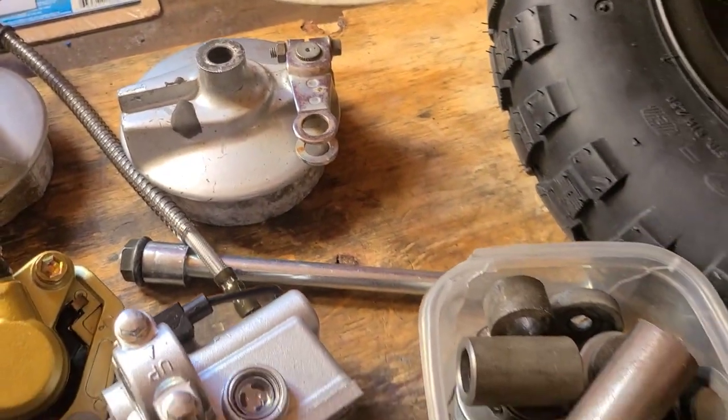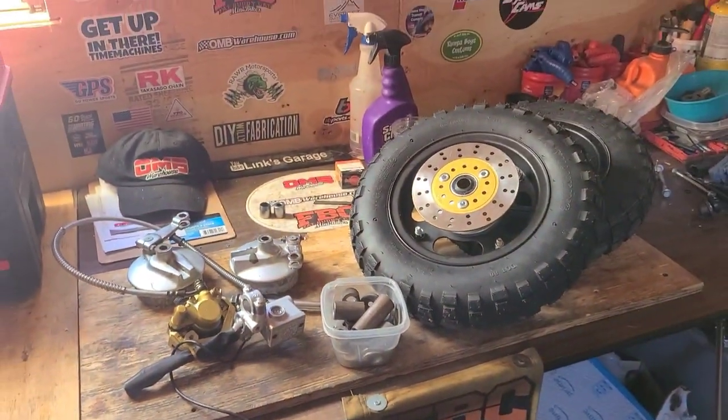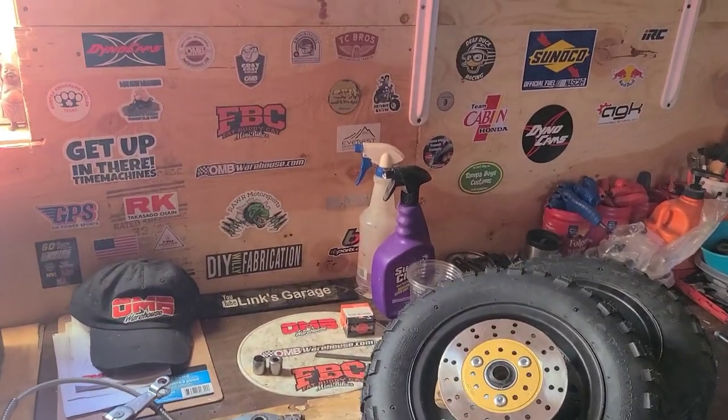Up next, it's axles, spacers, brakes, and wheels. Whatever it takes to get this thing rolling.